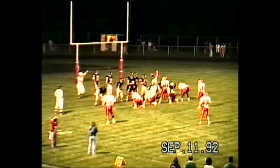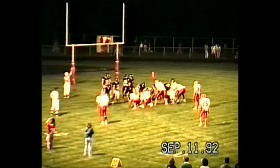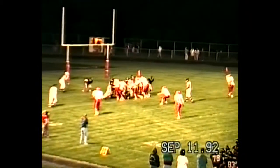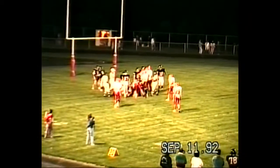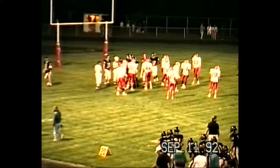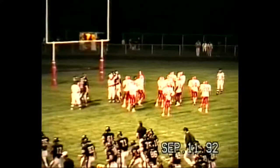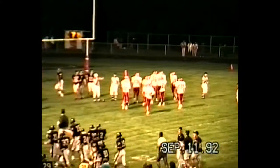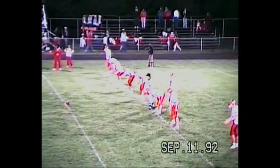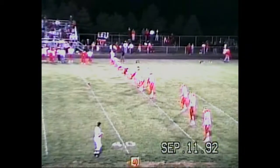Right again, standing just about on his own goal line, goes under center Bill Wilson. Ends in tight, and again, he just takes the hand off and burrows his way right behind Wilson for about a yard, and we're down to 3, 2, 1, and mercifully that is the end of the first half. The knee injury to Chad Martin, and I'm not sure Chad is going to make a bit of difference against this great London team tonight anyway. All right, thank you, Greg.